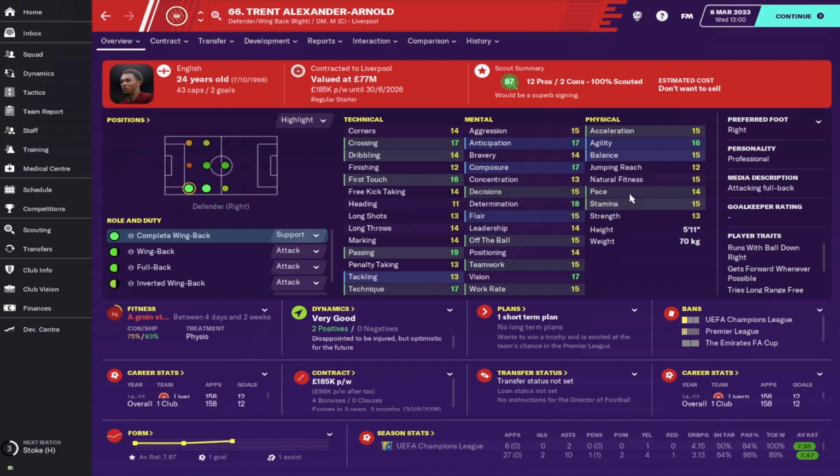He's got amazing stats everywhere. You can't complain with one of his stats. Great mentally, great physically. I mean, his crossing is amazing, just like it is in real life. I don't even know if you can really pry him off Liverpool. It would probably take a lot of money, but if you can, I'd certainly go for this guy, because in my save, every single year he gets the Young Player of the Year.